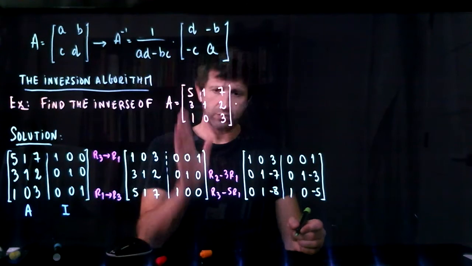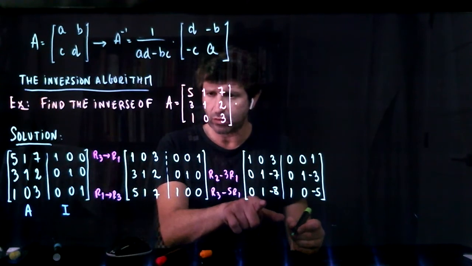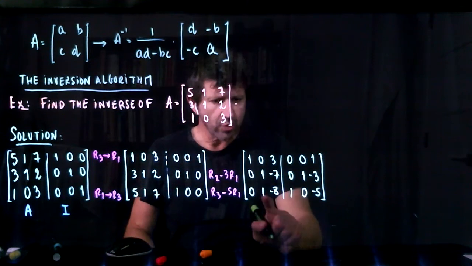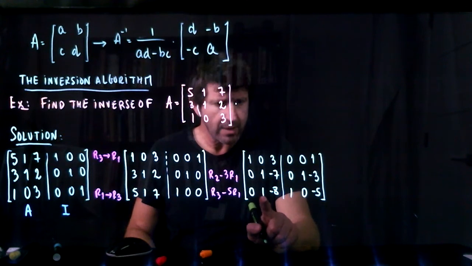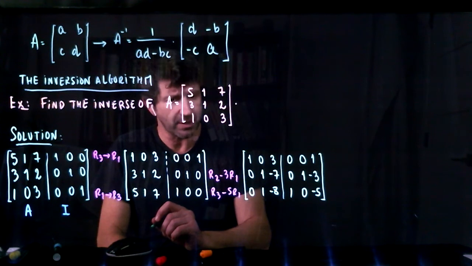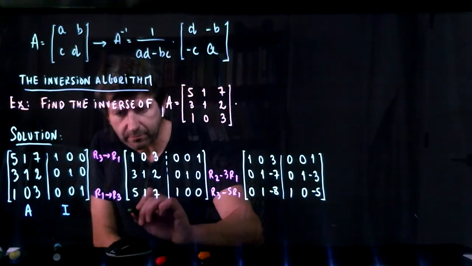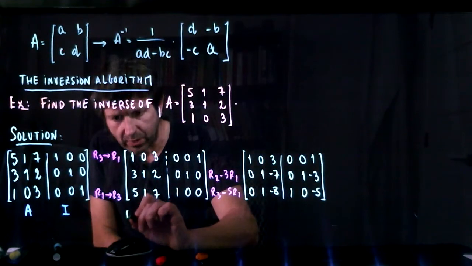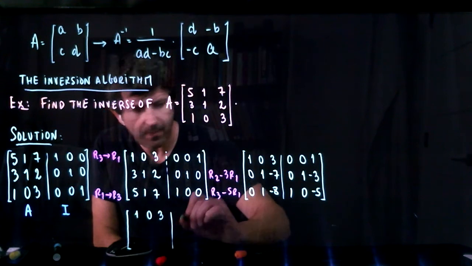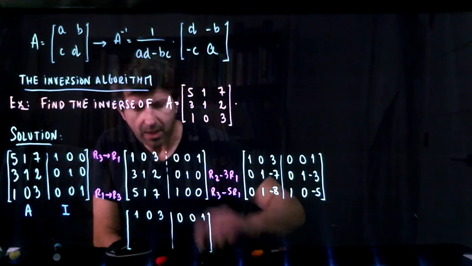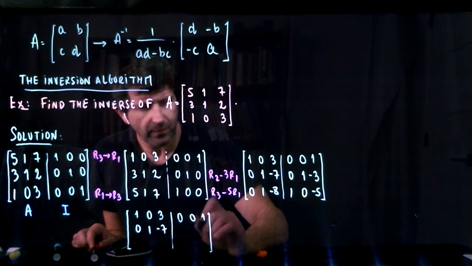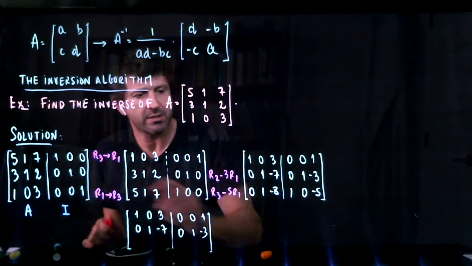If you want, you could pause the video, try it until it becomes reduced row echelon form, and then validate with what I get. Let's keep going. I need a 0 here now, so row 3 minus row 2. How am I going to manage the space here? Let's do it here, and worst case, I will continue up thereafter. My row 1 does not change for now: 1, 0, 3, 0, 0, 1. Second row also doesn't change: 0, 1, negative 7, 0, 1, negative 3. And now row 3, I will do row 3 minus row 2.